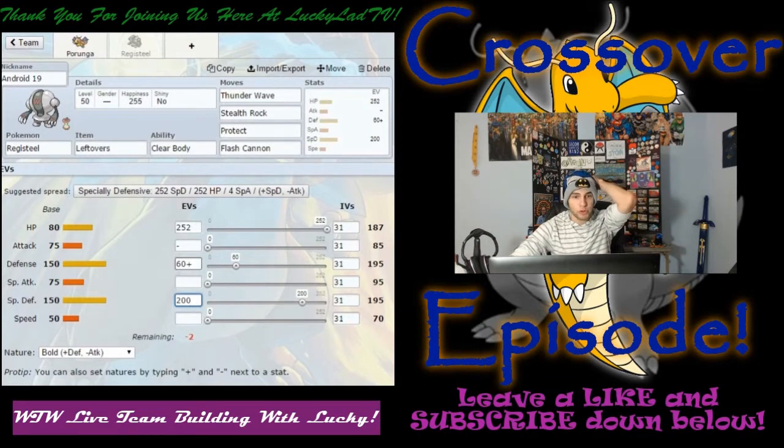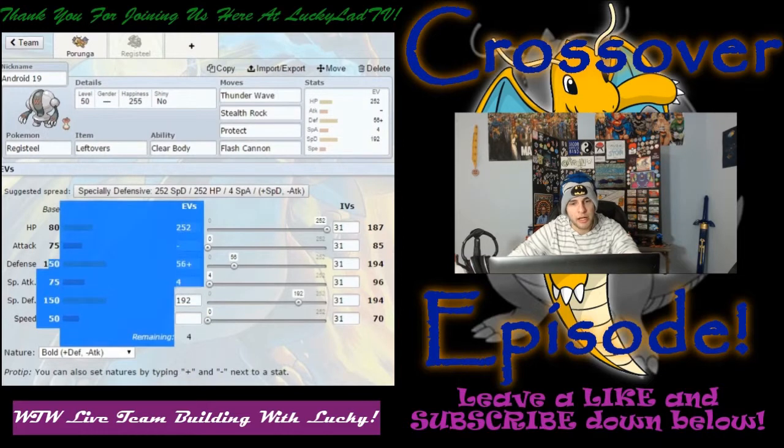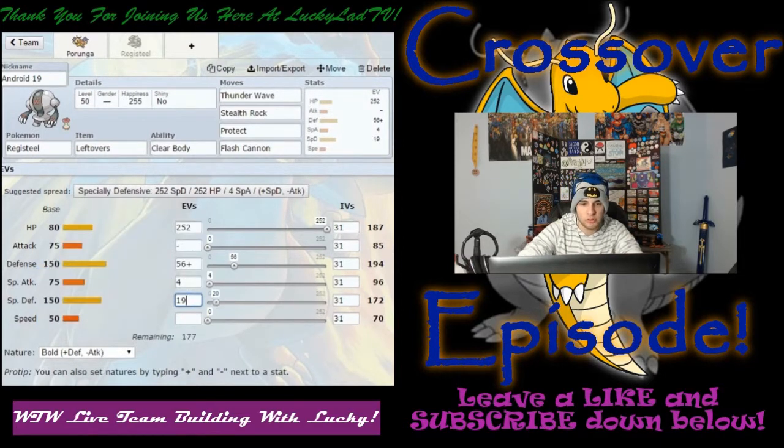Oh, but I'm over 58, and we're 56, 4. 196 is still too much, 192. What? No, 192, not 1,092. Come on. And I'm not worried about you. Wait, is 188 the same? It is. Alright, so I'm just going to give you 12 here. You'll hit a tiny bit harder with your Flash Cannon.